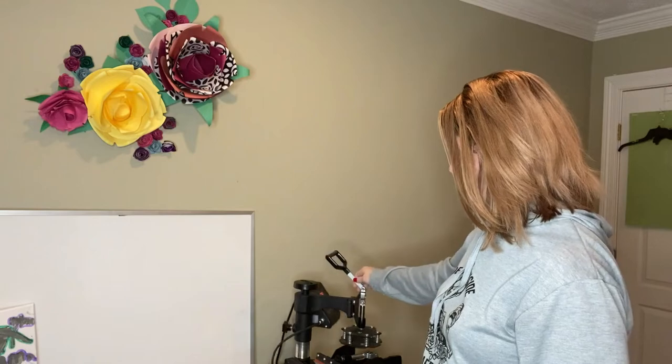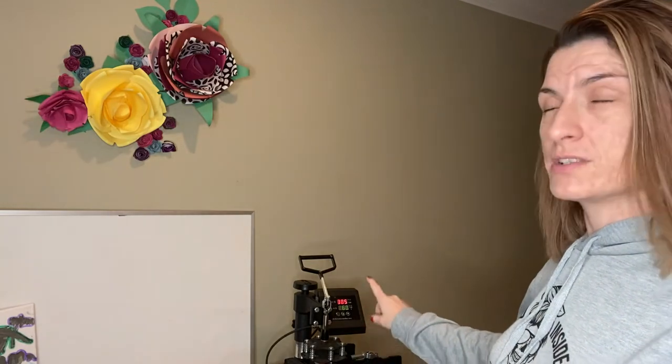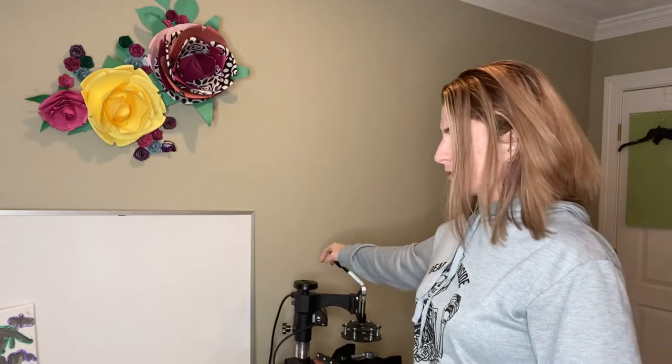Make sure you remove the cap — if yours has a cap, this will melt, you don't want that. Turn your heat press on. Mine is set to 385°F for 60 seconds. Some tumbler presses will tell you to do 400°F for 60 seconds, but my heat press runs pretty hot and I've learned that by burning several blanks. So I use mine at about 15 degrees lower than what the blank manufacturer says — 385 for 60 seconds. If your press is true temperature, do 400 for 60 seconds.